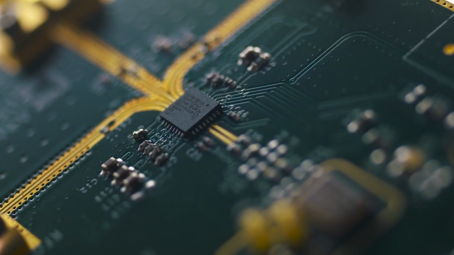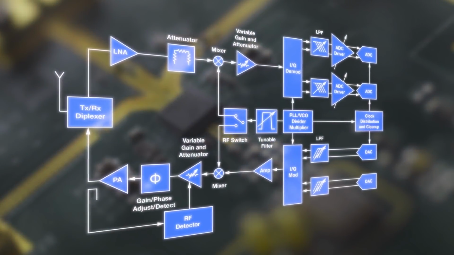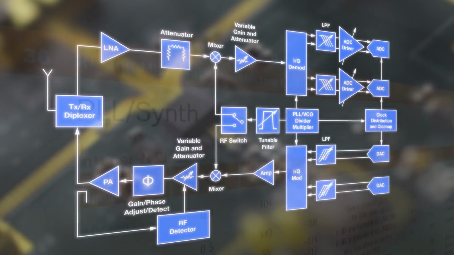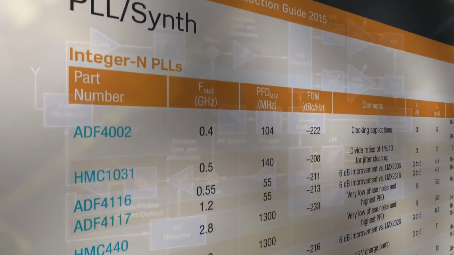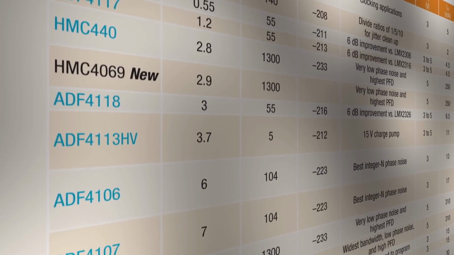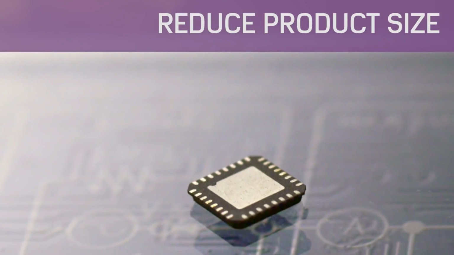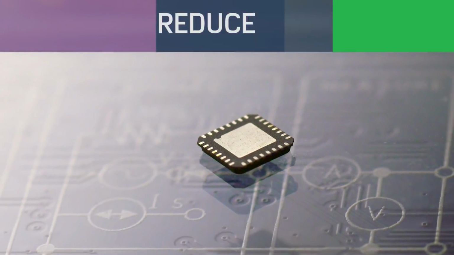Analog Devices has been producing high-performance PLLs since 2003. We've over 80 unique devices, both discrete PLLs and integrated PLLVCOs, which cover frequencies from DC to 18 GHz, the widest in the industry. In our PLLVCOs, the integrated VCO increases output bandwidth while reducing the board space needed for the synthesizer design, and this in turn reduces our customers' end product size.